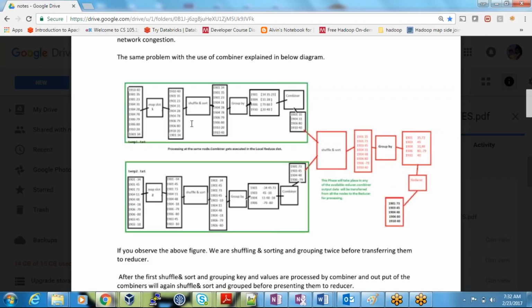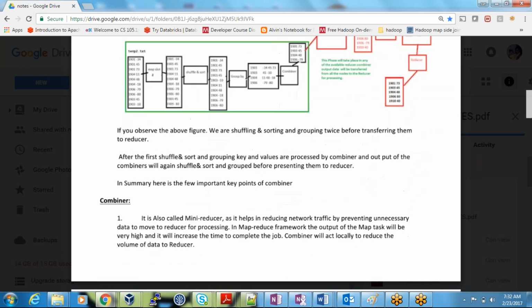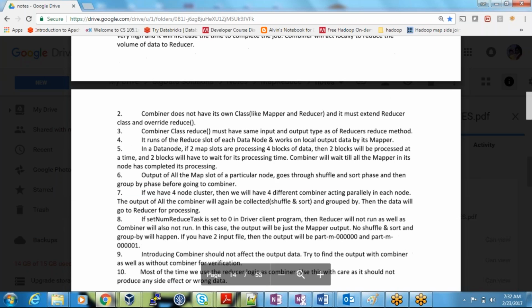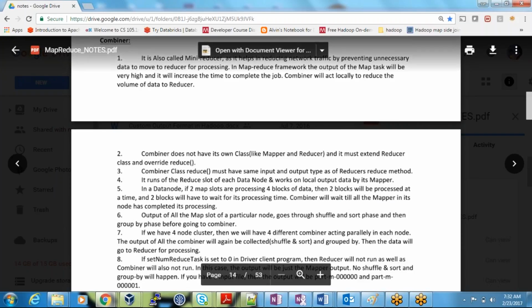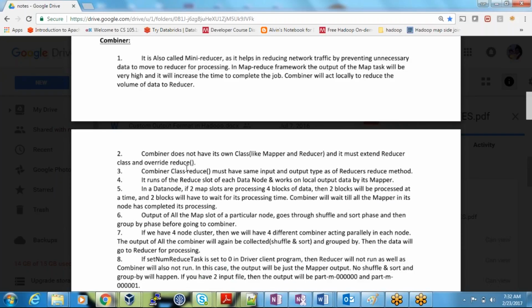Okay, so we'll continue tomorrow, guys. We'll continue with what the combiner is and what its limitations are, and I'll show you the example tomorrow. In the meantime, if anyone is interested, you can go through the video I shared in the previous sessions. I would like to show you this example in detail. I want you to practice in the classroom tomorrow. Please be ready for that, because everyone will ask questions from here.